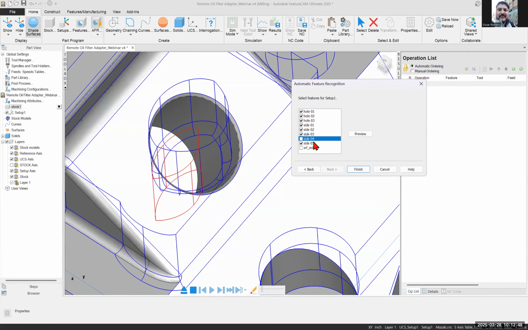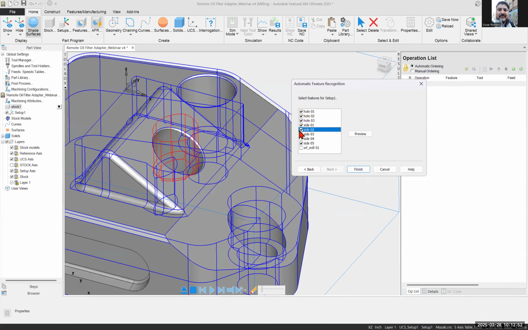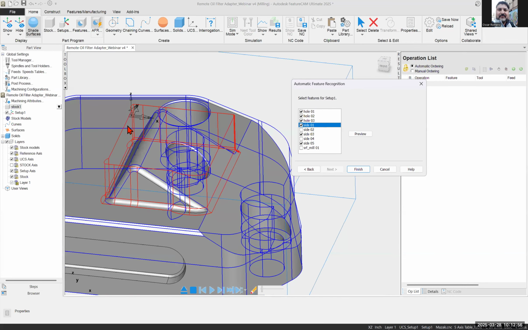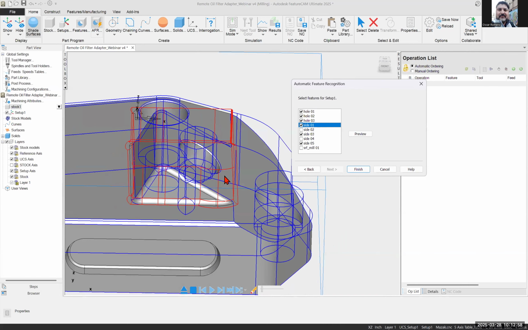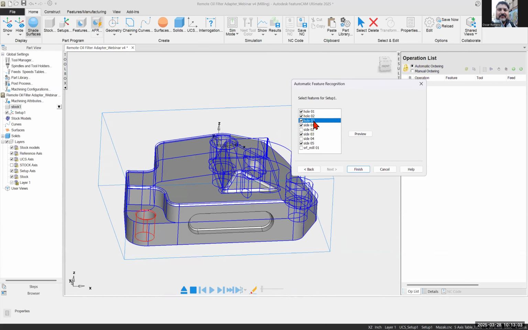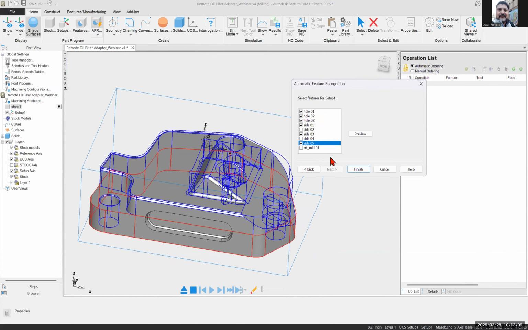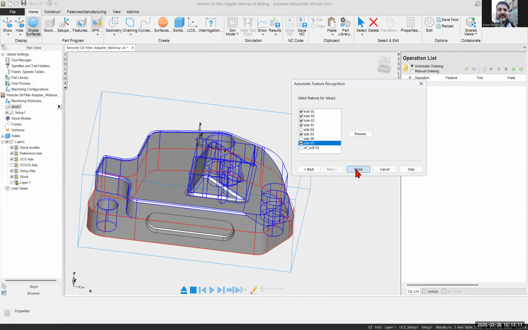So I'm just going to go ahead and uncheck that. And I'll go through the list here. This one I want to go ahead and leave out as well because that's a partial hole. And I do want to make sure that I rough around this boss, this kind of angled boss here. So I'll leave that. And we do have a few other holes that were recognized along with their chamfers. Make sure I go through the rest of this list. Perfect. Now I can go ahead and finish that.